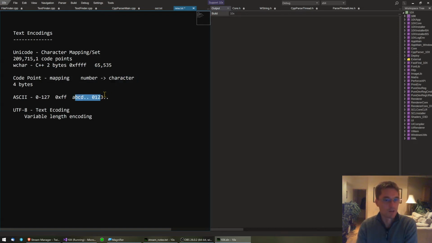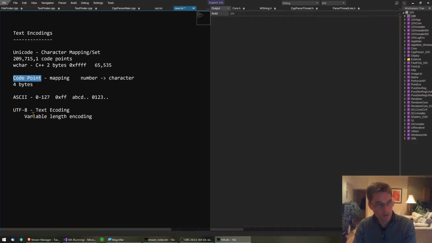So a code point, technically, can be mapped, like I said, to 4 bytes to cover every single one in the whole world. Almost said the whole universe, but that's probably not true. So a code point can be mapped to 4 bytes, it can be mapped to 2 bytes as in a WString, it can be mapped to 1 byte in the case of ASCII. So a code point can be represented by any number of bytes.